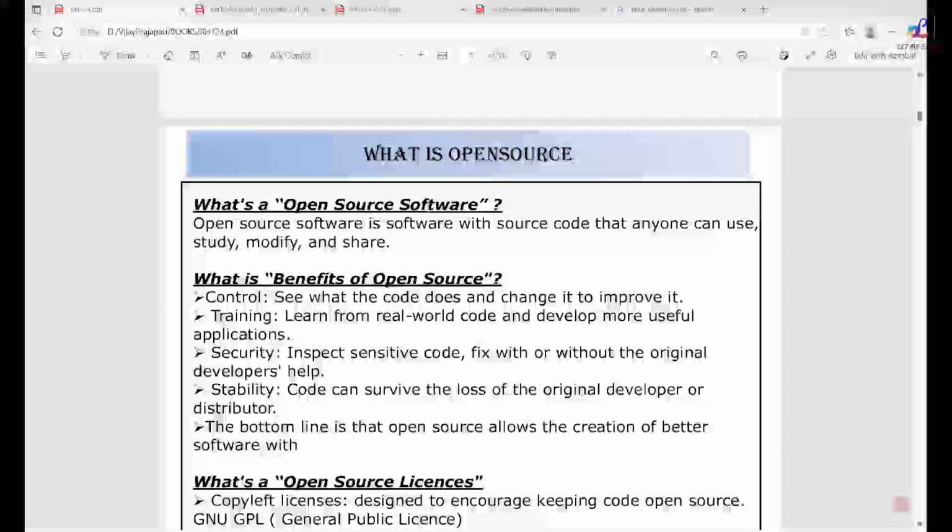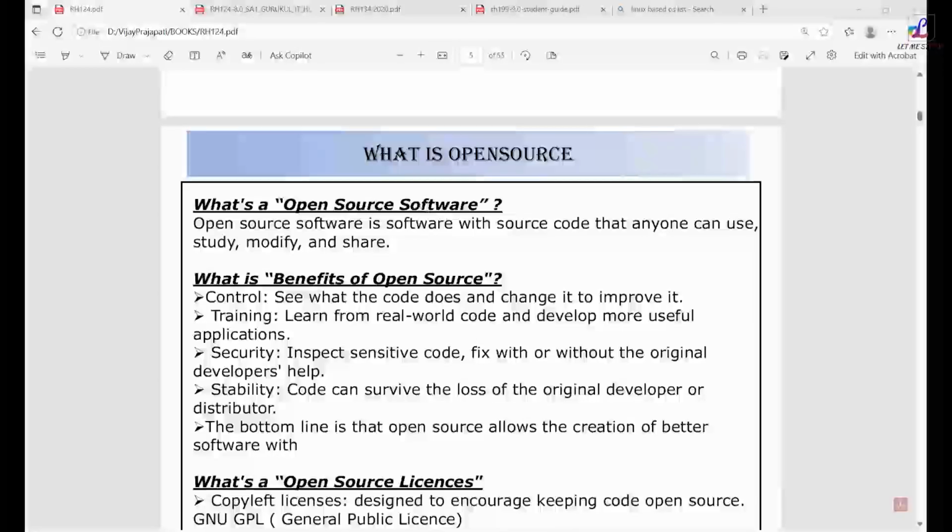It is an idea started in 1982 with an open source foundation, an NGO or an organization which had this idea of supporting the community through learning. So any software whose source code is freely available for the community, and anybody can use it, study it, modify it and share it, we call it an open source software. Can you name any open source software?